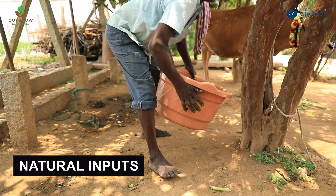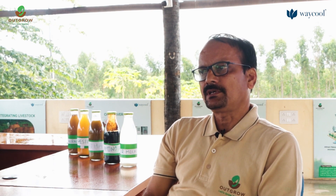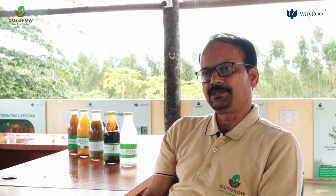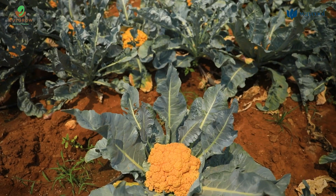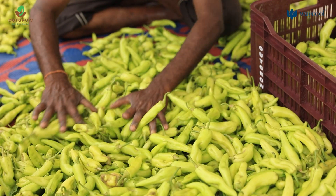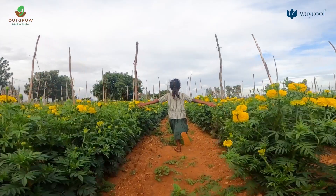Another principle is to use natural products in the process of protecting crops and increasing soil fertility. We use natural inputs like Jeevamruta, Beejamruta, NSKE, and other such products. With this self-sustenance model that we have developed here, we are sure that small and marginal farming communities will be able to continuously generate greater revenue by reducing cost. After all, we at Outgrow are on a mission to empower the hands who toil hard to feed us around the earth.